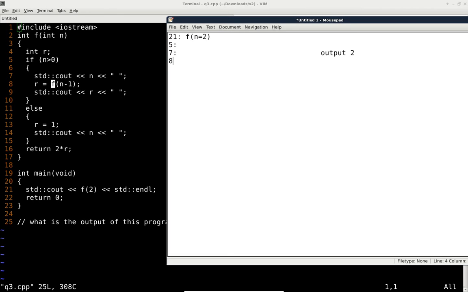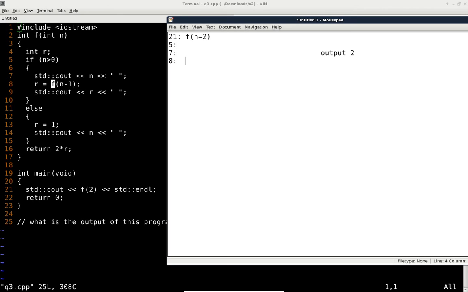Line 8. Now this is the tricky part: how do we keep track of something like line 8? The reason why this is tricky is because line 8 has several things to do. The first thing it has to do is to call f again with n minus 1 as an argument.